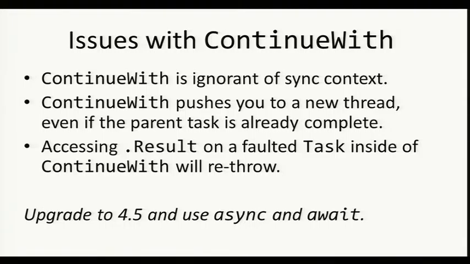So the async and the await machinery that get written by the compiler are going to automatically make sure you're on the right sync context. So if you don't have 4.5, you have to capture the sync context ahead of time and put yourself back onto it with post. And of course, the second one is kind of an interesting one. I mean, the compiler sort of does some magic for you to try and keep you on the same thread as much as possible.